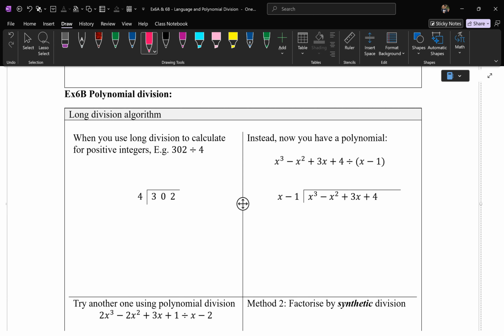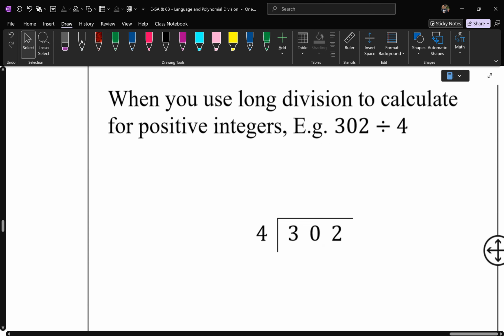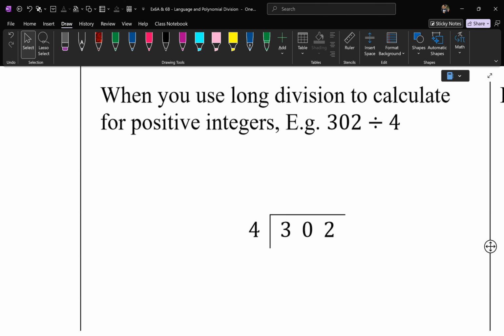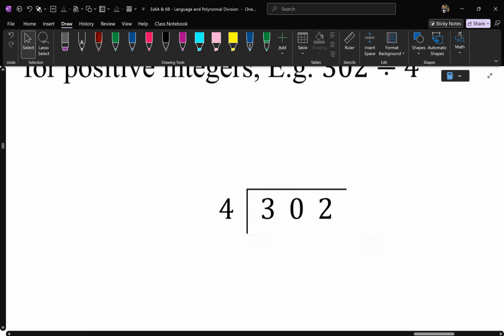Hands up if you know long division. So if I gave you 302 divided by 4, not short division, but long division. Hands up. Okay. I think there's about maybe a third of you who aren't sure with long division. Whatever you do for numbers is exactly how you're going to do it with algebra. But you have to know the division first, mechanics-wise, so the algorithm first, before you do the other one. Otherwise, it gets confusing. So here we go. For those who don't know how to do long division, 302 divided by 4.